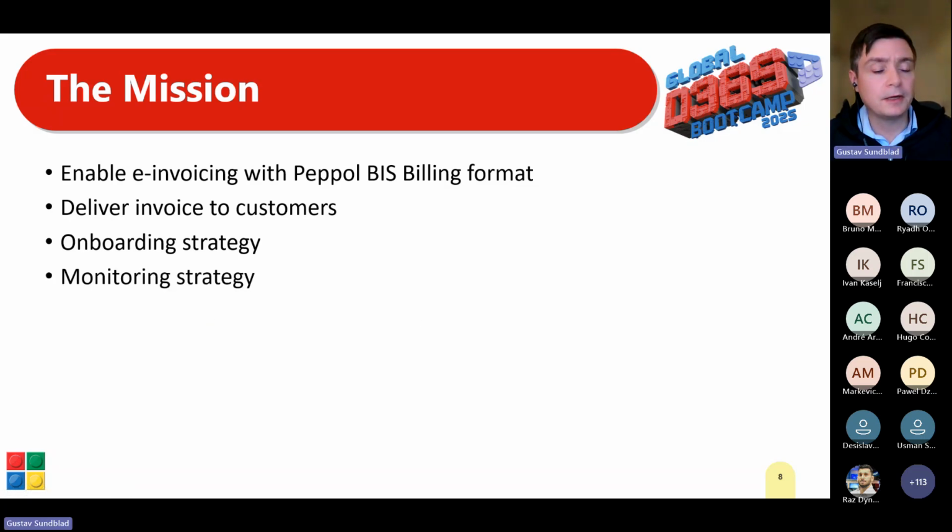But when you do e-invoicing, in every type of e-invoicing, you need to have a monitoring strategy because you need to know the entire chain, right? You need to know, did the invoice posting batch job work? Did it print and fire away the electronic invoice? Yes. Okay, was it delivered? So you need to monitor all of these chains.